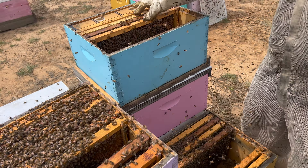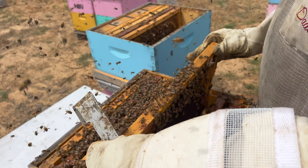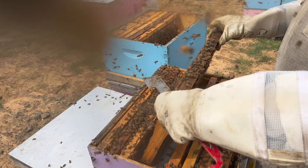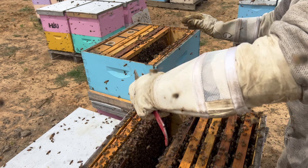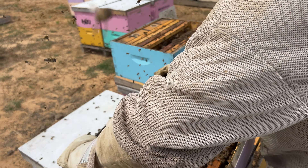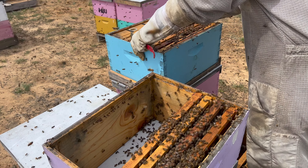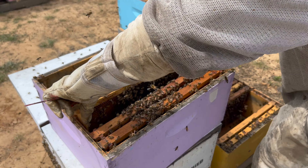We've seen some resource frames — so these two are brood. That's going to signal to the other guys where the brood starts. I want to see if there's any more brood in this top box. I think they've run out of resources. Some of the really strong ones came back — it's like they were building and then they just completely stalled out. That was all the brood — there's only like two extra frames of brood, so not as good as the other hive on that one. Now that we got them back, we'll get them reset. They've been treated for mites. We'll get them fed and start producing brood again.